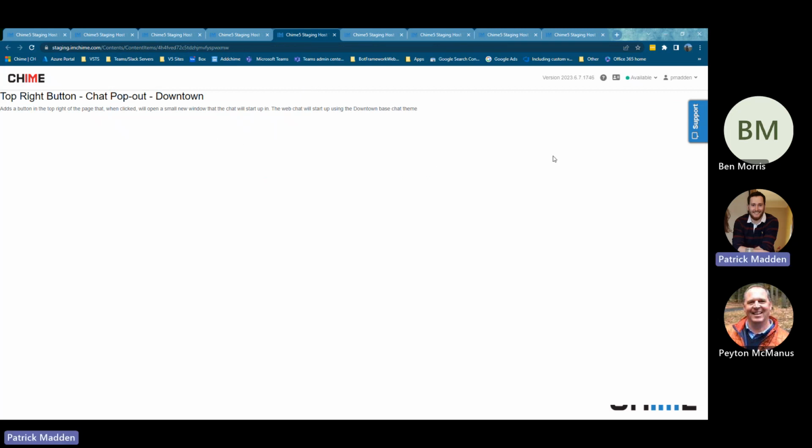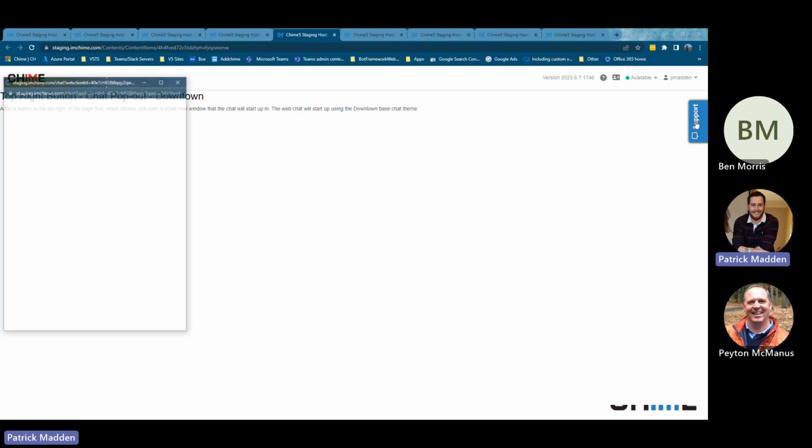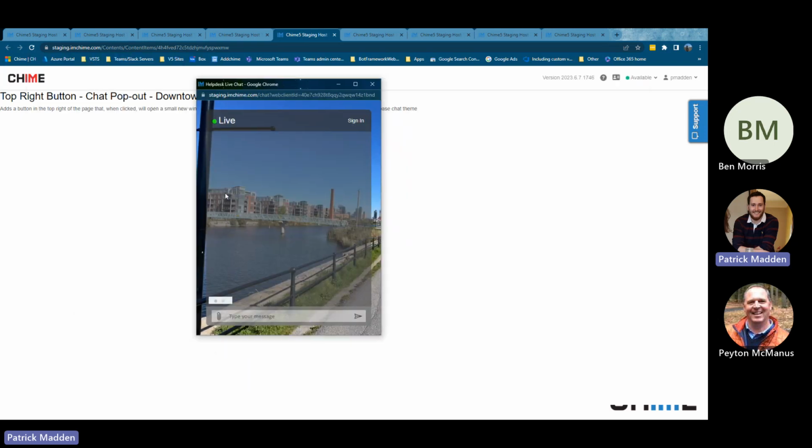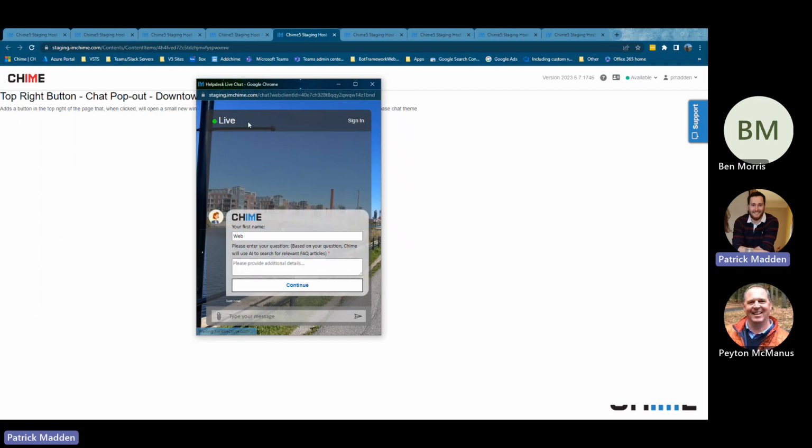So in this example, if you have a portal page and you want the chat button to be on the top right, you can go ahead and have it there. Click on it, and then it opens up a new window, and then you can move this anywhere you want. It'll start up a chat immediately, and then we have a nice background, a nice transparent web client in here, and we started a chat already.